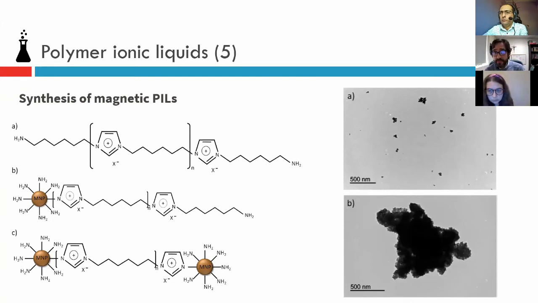The main problem of this procedure is that the architectures that you obtain are not easy to describe. For example, you can obtain a magnetic nanoparticle covered with a polymeric ionic liquid chain, but this option is also possible: a polymeric ionic liquid acting as a bridge between two magnetic nanoparticles. From an analytical point of view, this is not a problem, because at the end we are obtaining a solid with a good sorption capacity.